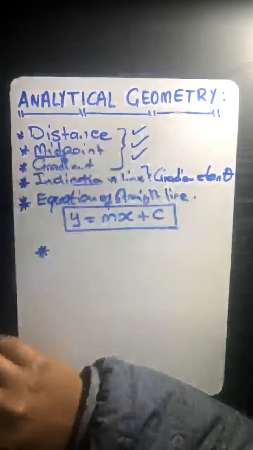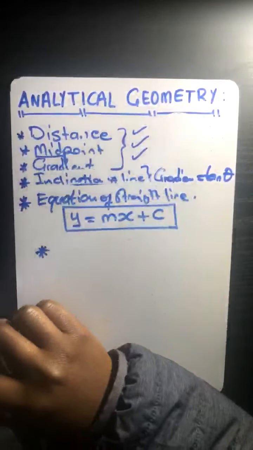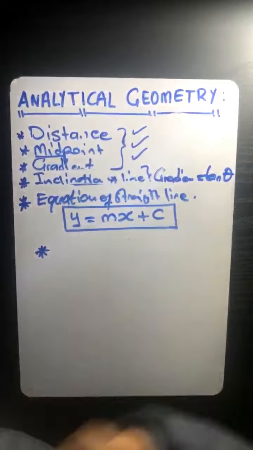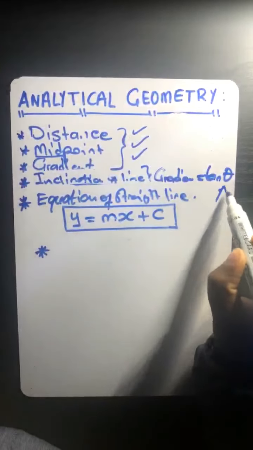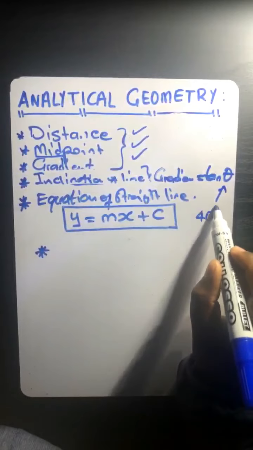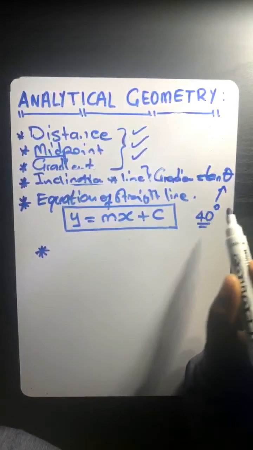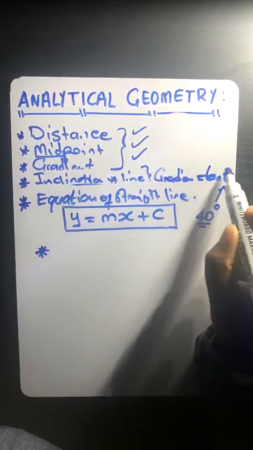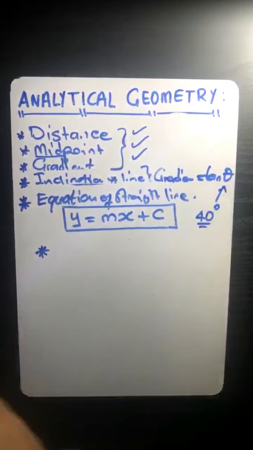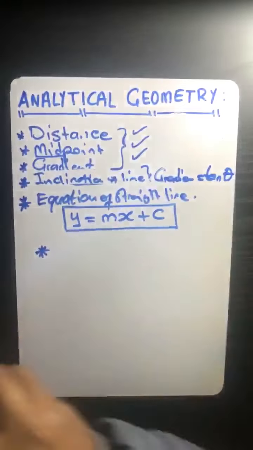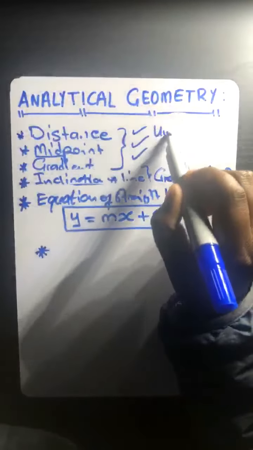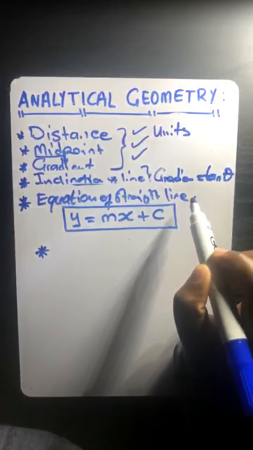For distance, do I have 2 points? Midpoint, do I have 2 points? Gradient, do I have 2 points? Angle of inclination, do I have 2? Remember, guys, an angle is a value which is measured in degrees. It could be 40, it could be whatever number, but an angle is measured in degrees. Just be careful of that. But when you calculate distance, it's just a length. You can say whatever units.